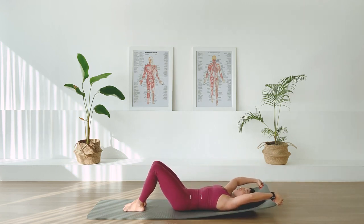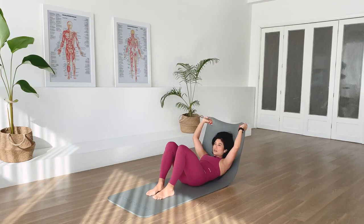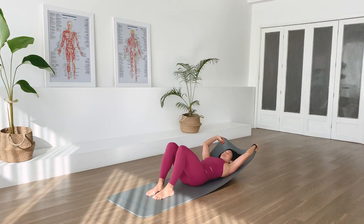In breath as we lengthen the spine. Exhale, we lift up and over. Neck is long, shoulders nice and easy. Chest is high, shoulder blades off the floor. Inhale, we hold. Exhale, we come back down.